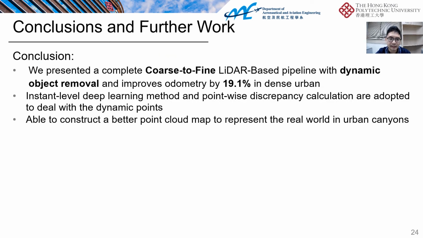So we come to the conclusion. First, we present a complete Coarse-to-Fine LiDAR-based pipeline with dynamic object removal. We can also see our improvement of 19% in dense urban areas. We also combine instance-level deep learning methods and pixel-wise discrepancy calculation to deal with the dynamic objects. So finally we are able to construct a better point cloud map to represent the real world in urban areas.